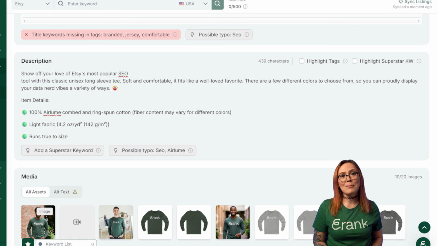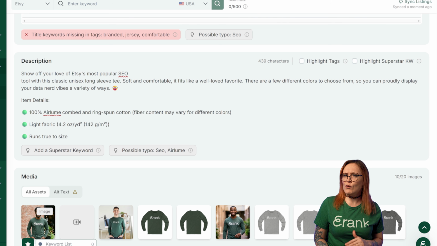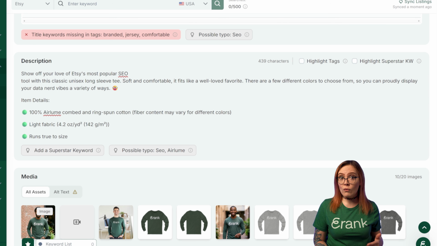For example, eRank may identify descriptions that contain very long sentences, huge paragraphs, unusual punctuation, excessive capitalization, too many emojis, or keyword stuffing. Your description should sound like it was written for an actual customer. So if you've repeated the same keyword over and over because you're hoping Etsy or Google will rank the listing higher, that can make the description frustrating to read. Instead, use this section as a reminder to make sure the description clearly explains the product, answers the shopper's questions, and is easy to skim.